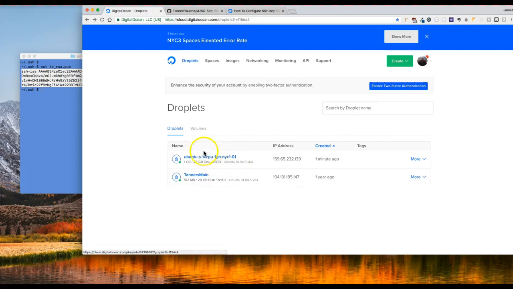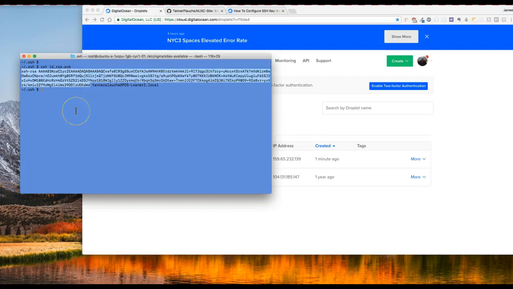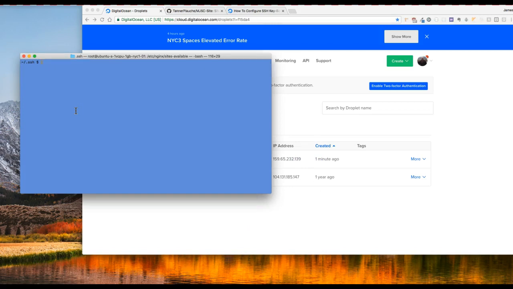So cool. Here's what I'm going to do. Now that this virtual private server exists, I'm going to copy the IP address, and I'm going to come to my terminal and clear it out. I am going to use that SSH key, and I'm going to cd to my home just for convenience, and I'm going to type ssh.